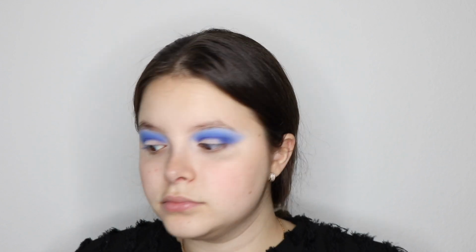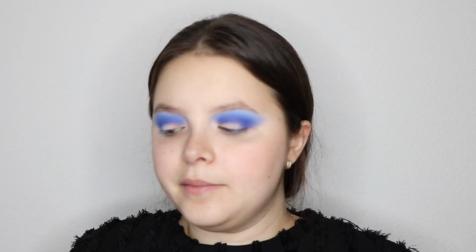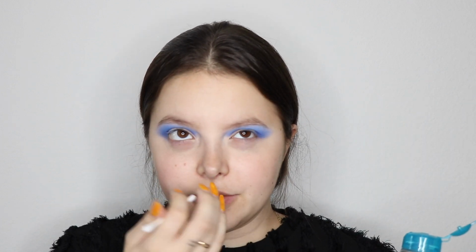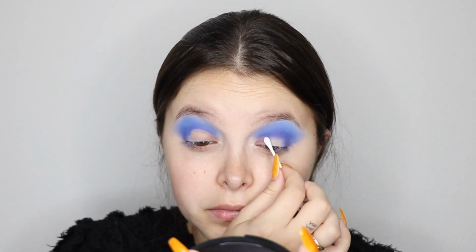Okay, so now I'm gonna cut the crease, and lately I've been cutting the crease with a Q-tip and micellar water. It's literally the best method ever because it doesn't gunk up the product when you're applying your concealer or your primer again. So it's amazing. So I'm just gonna do that real quick.